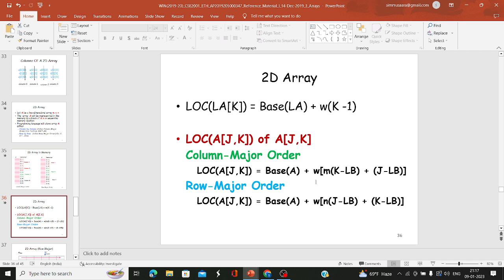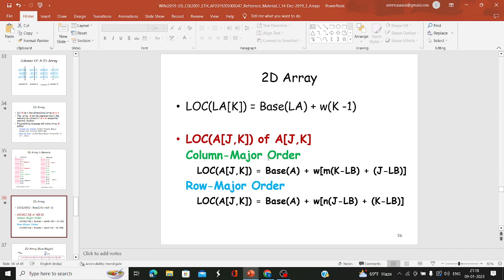Now, what exactly are J, K and all that? K over here, as we have seen, is the index, so it is the column value, right? Location A at J comma K. So J over here is the number of the row, and the column number is denoted by K, of A at J comma K, because the first argument corresponds to the row, and the second is for the column, for any matrix you have. So when you want to access any element of a matrix or 2D array, this is how you are going to access it.